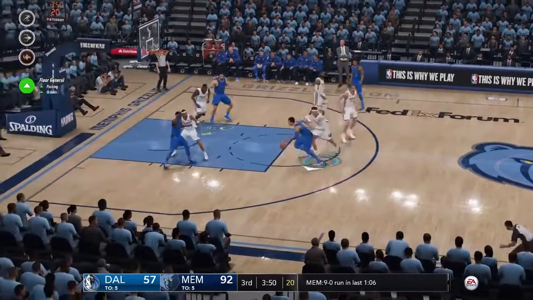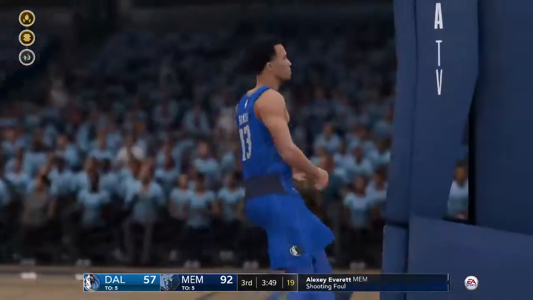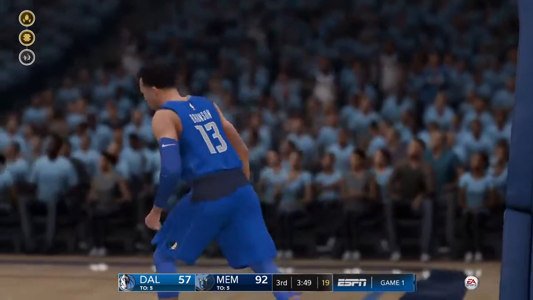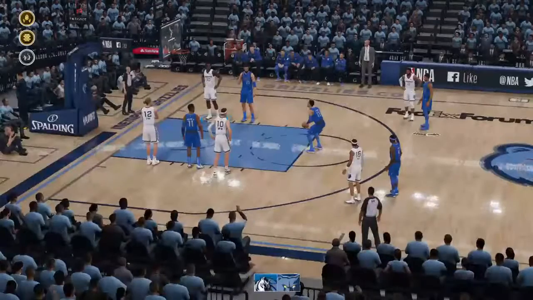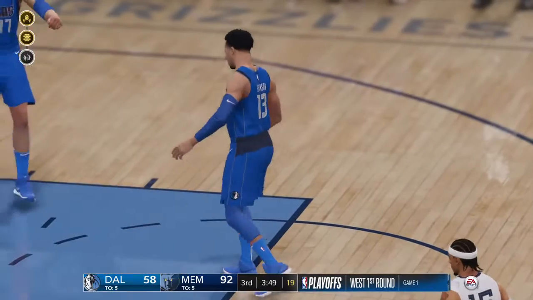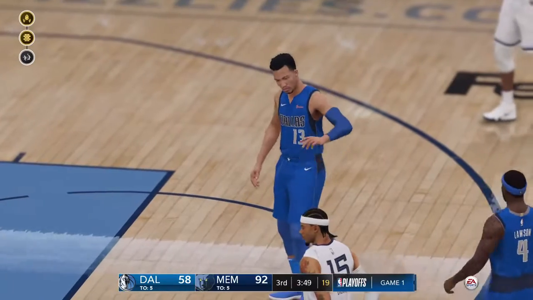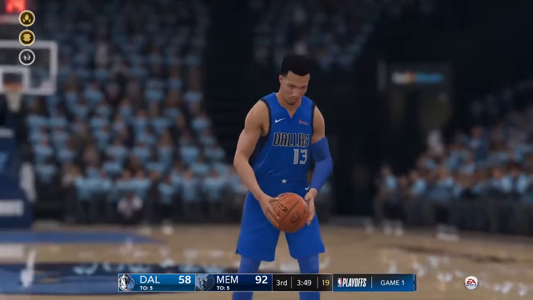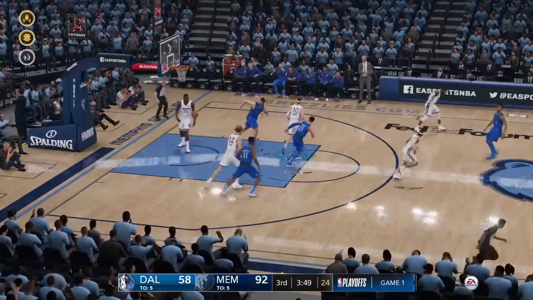Mavericks with the possession. Too much contact, and free throws coming. Okay, now we're on the home stretch, and you got a big lead. Don't let your opponent back in this game by giving up extra possessions. Knocks down the first. Two for two on that trip.